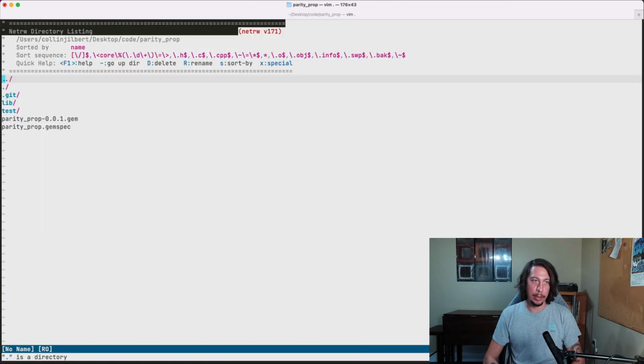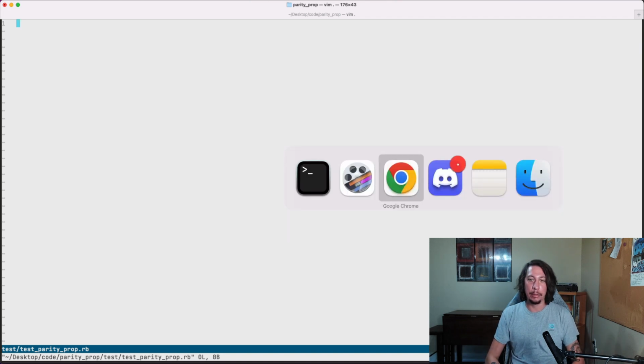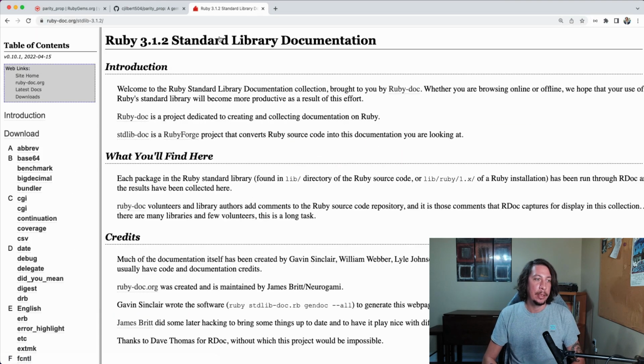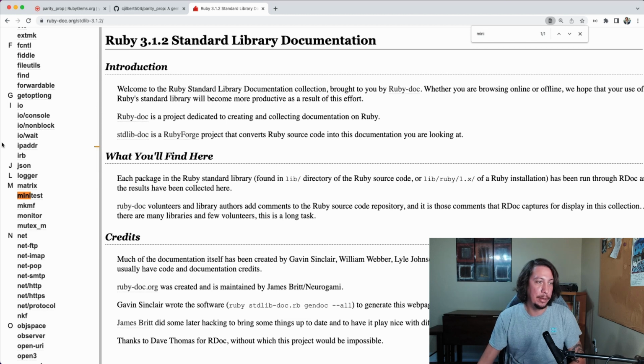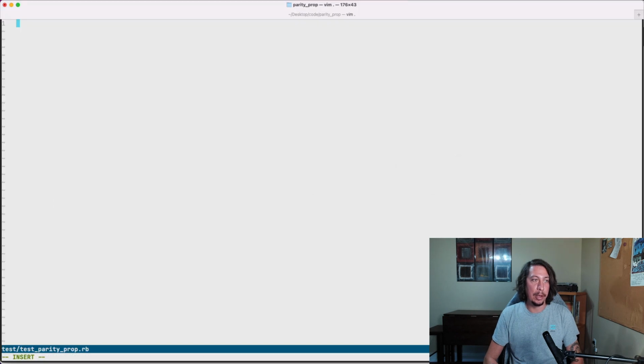All right, and now I'm going to go ahead and open up my editor here. And then let's go into our test directory and then into that new file that we created. So now that we're here, first things first, we are going to use Minitest here. Minitest comes with Ruby. It's part of the standard library. And in fact, if we go look at the Ruby doc page and we go to standard library, inside of here, if we do a search for Minitest, we can see right here, it comes up right there. So Minitest is what we're going to use for testing this right now. So the first thing we want to do inside this file is require Minitest, specifically minitest/autorun.